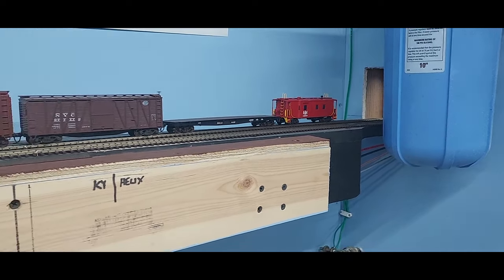Along with that, this is a Marx Toys bay window caboose I had lettered for the Bessemer, but I used a really dark red with black letters. So I took it back apart and reshot it with the same red I've been using on the other cabooses — I'll probably hit the roof black on this one and re-letter it with white lettering. These are sort of fun for me: my whole family worked at Marx Toys, and I served my toolmaker's apprenticeship in the former Marx Toys building in Girard, so Marx Toys has a special place around here.